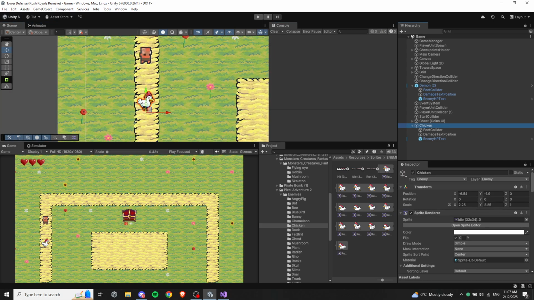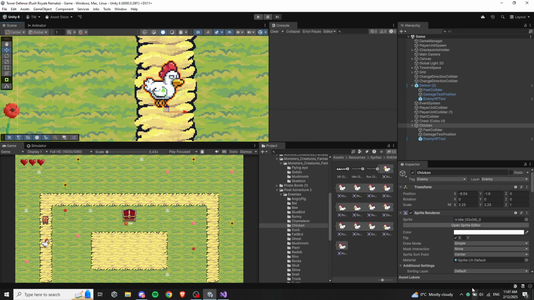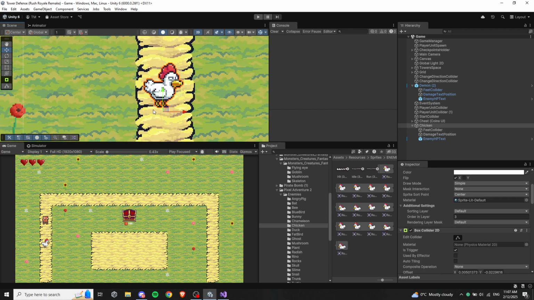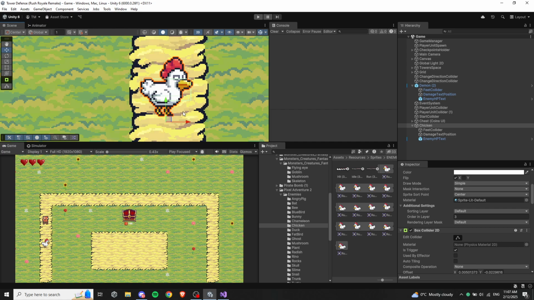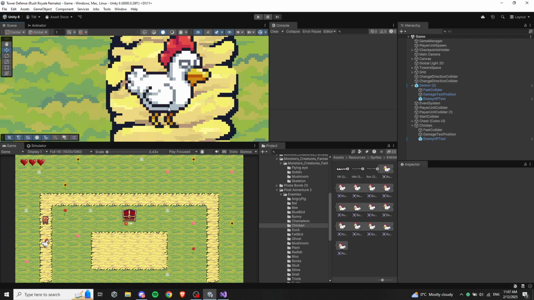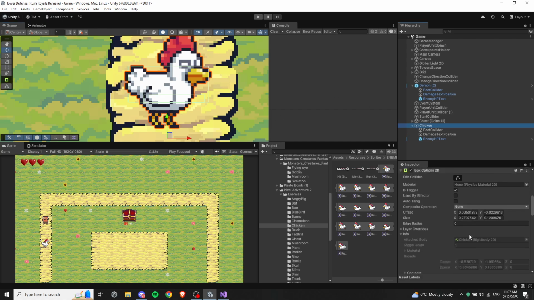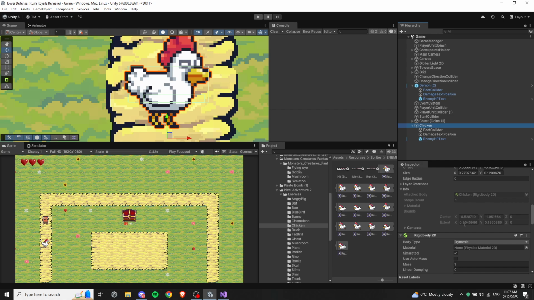Now we just have to resize these colliders a little bit, and then we can start coding the logic for spawning these enemies. But it is very hard to see the collider here for some reason. Let me drag it down a little bit.